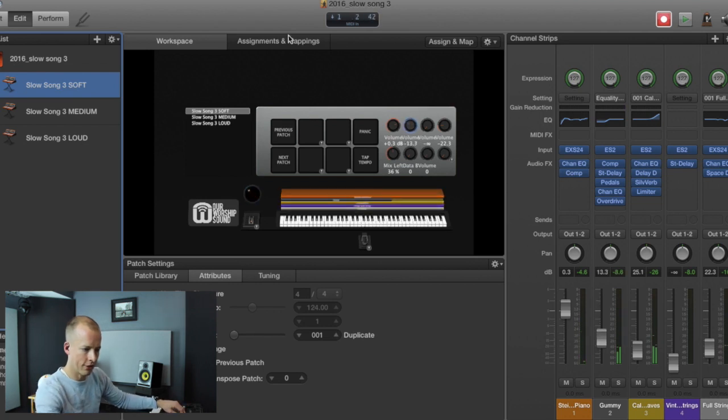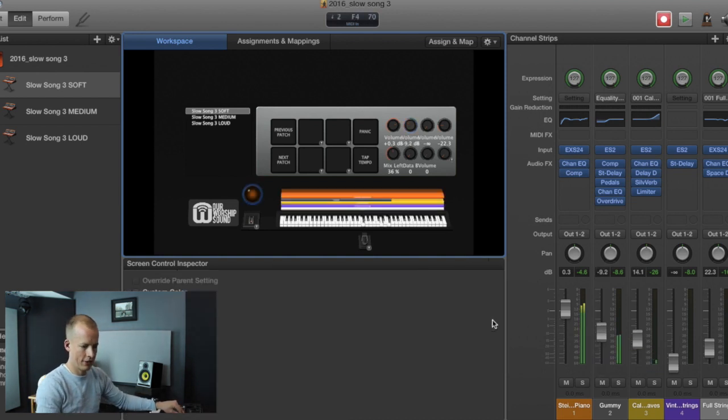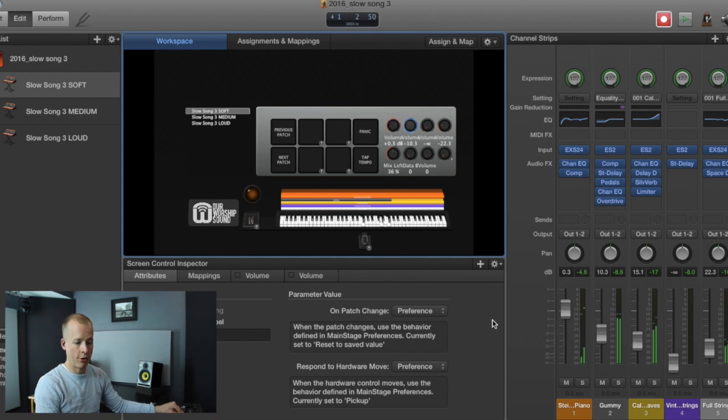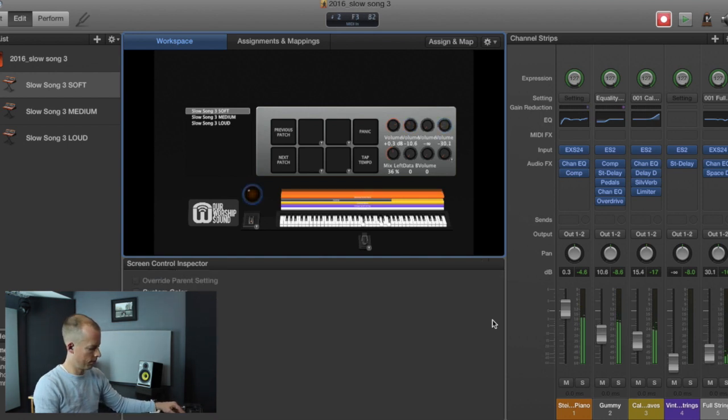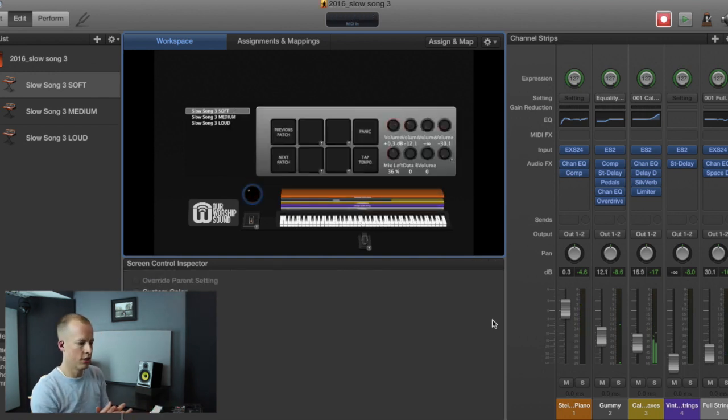Whoops, somehow we didn't get our mapping going there. Or maybe I just need to raise it more. There we go. Just hadn't picked it up yet. So now our pads are a little bit louder. Let's bring the strings down a bit more. Okay, now I click save on that. So everything will be the same if I leave it and come back to it. Okay, so now we have soft, medium, and loud.